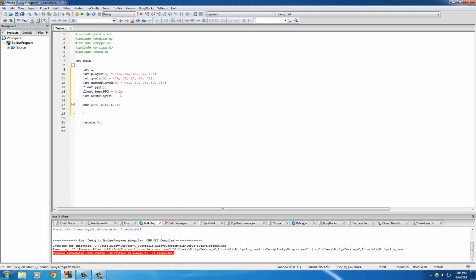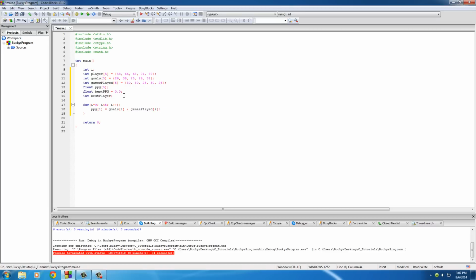So in order to calculate the points per game, see right now this is empty, and that actually should be a 5 in there. See, right now this is a float array that can hold 5 different floats, and it's going to hold the points per game for each player. So we'll put PPG[i], and just like before when I showed you guys how to manually type stuff in, well, you can also do it algorithmically. So of course the points per game is goals of that player, and each player is i, over the games played for that player.